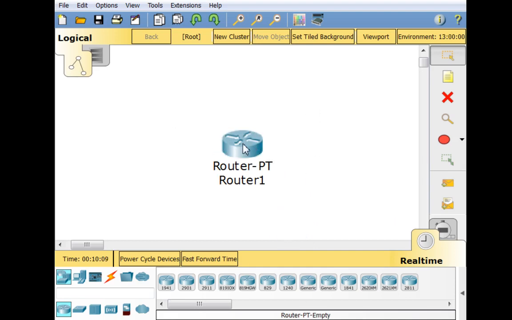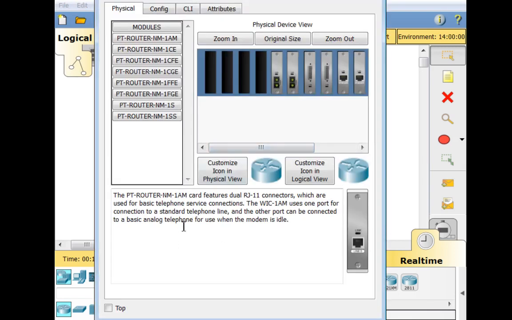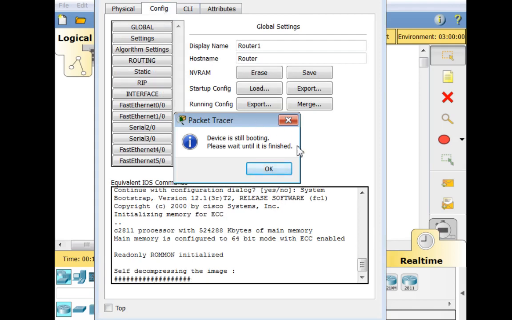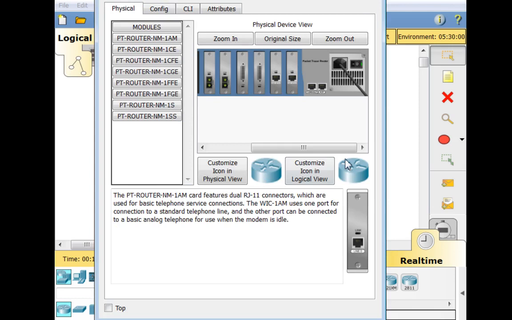Now that we're on the topic of the router, I just want to show you that within PacketTracer everything is simulated to a degree that sometimes feels a little bit silly. For almost any device you'll have a number of tabs. Here we have Physical, which shows the physical outline of the device. As you can see, there is even a power button right here, so we can turn the device on and off if we like. Then we have a Config tab, which you should most of the time avoid using. Okay, we have to wait for it to boot.